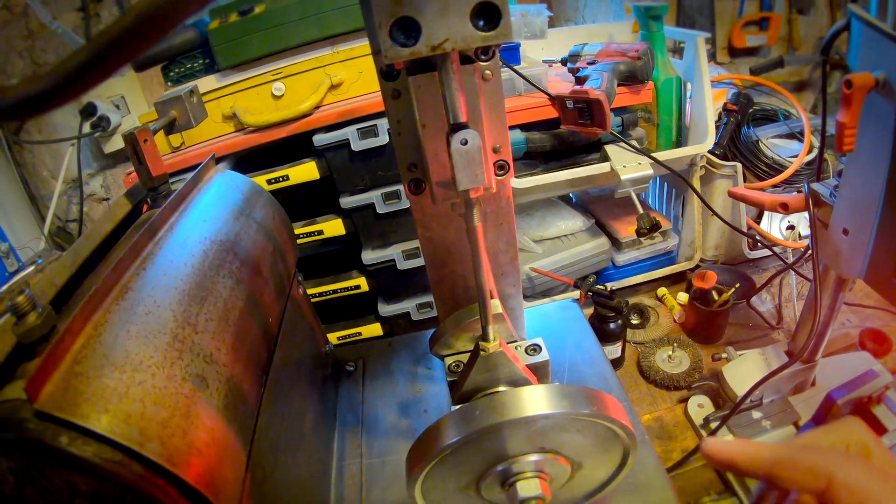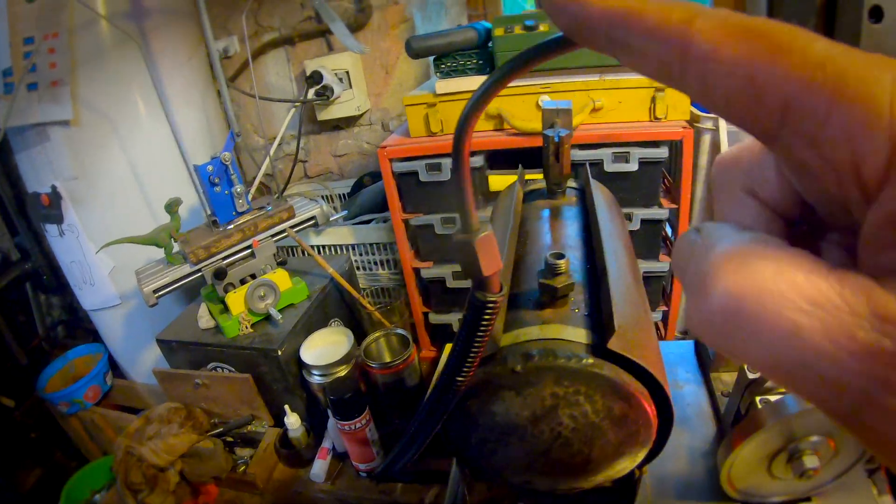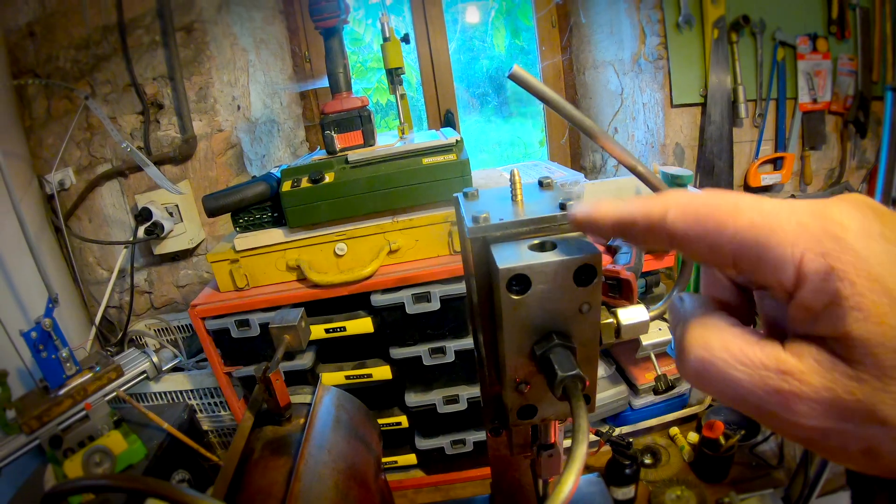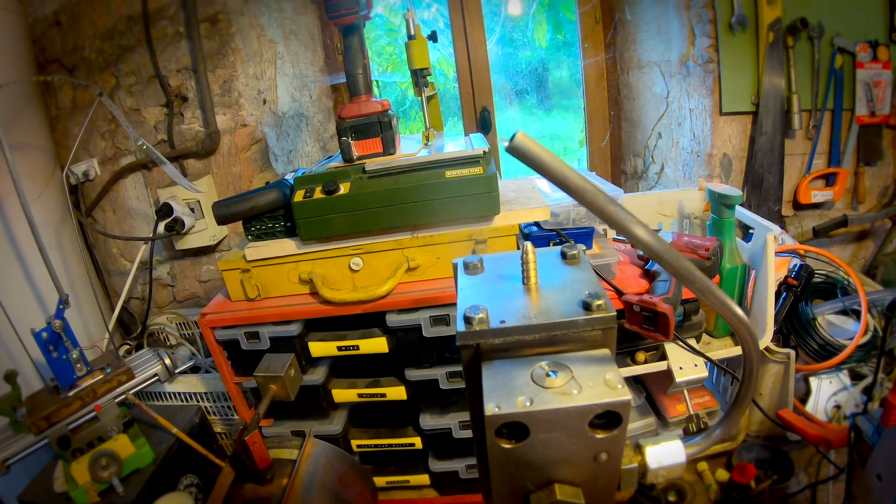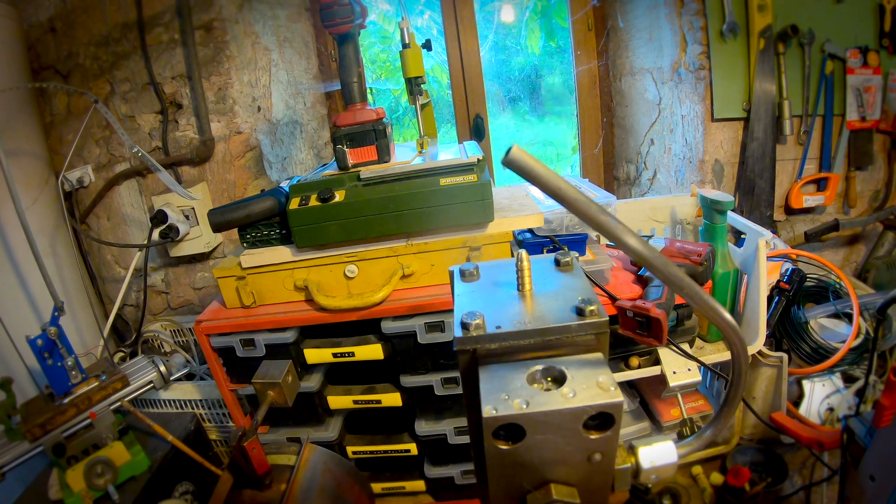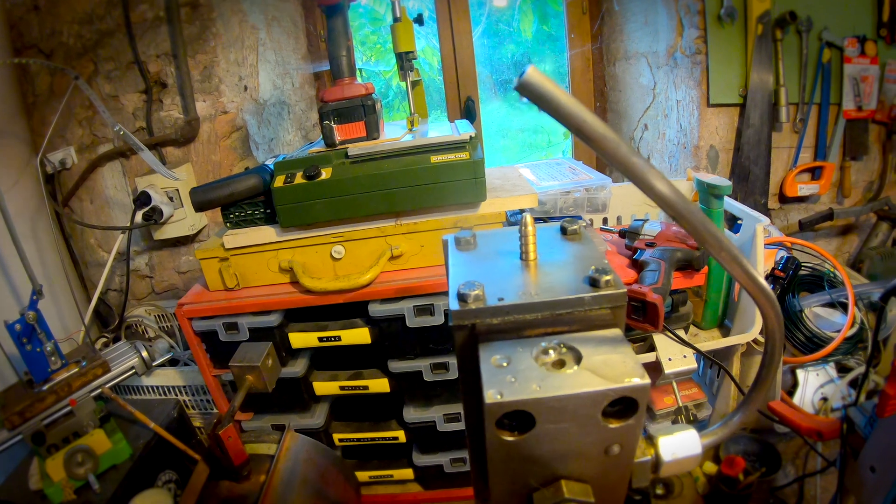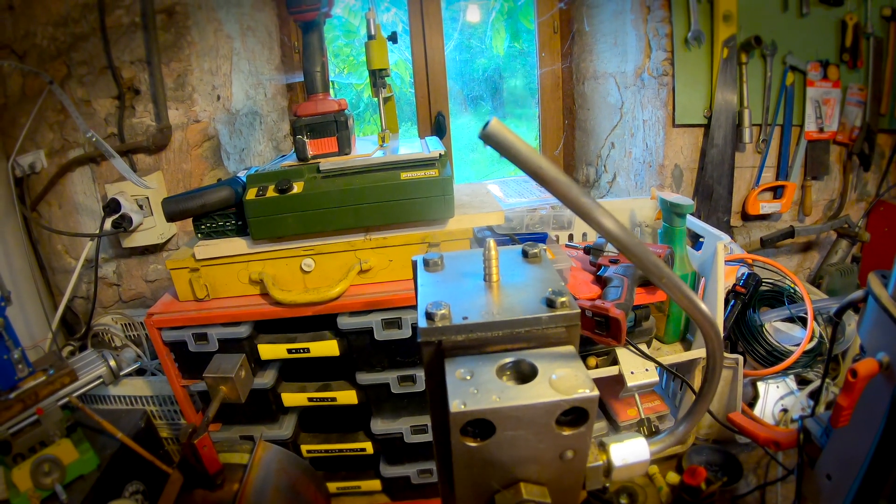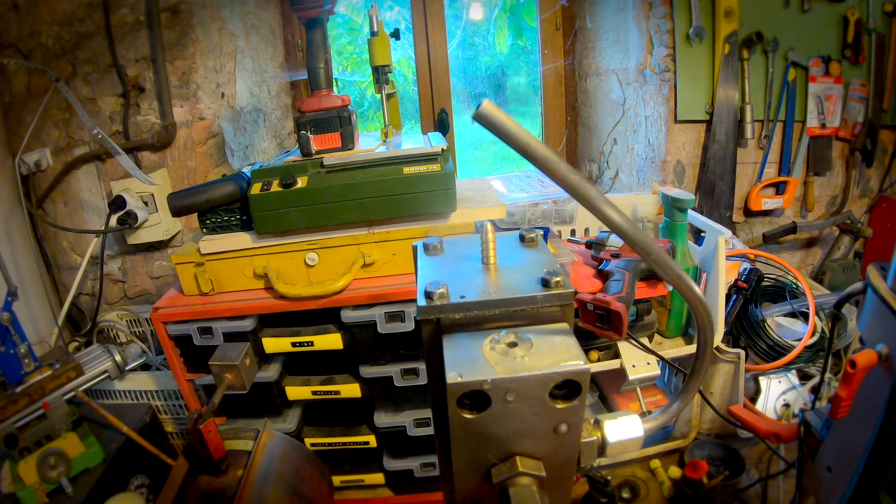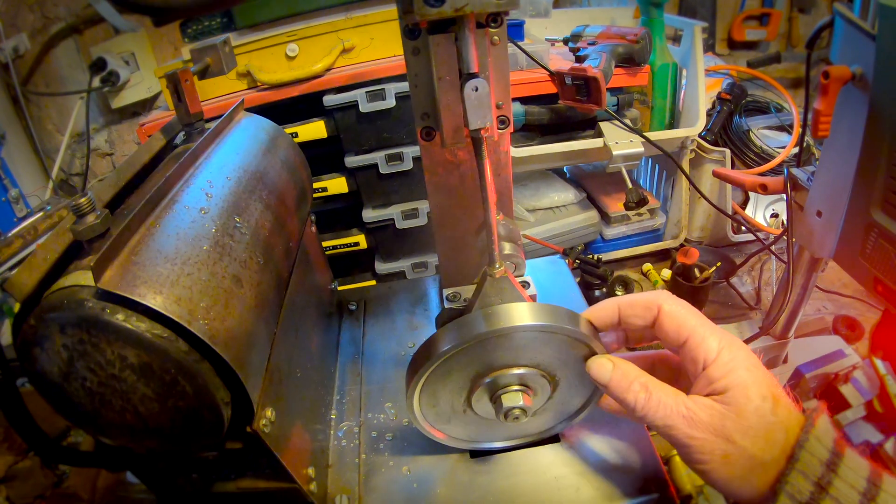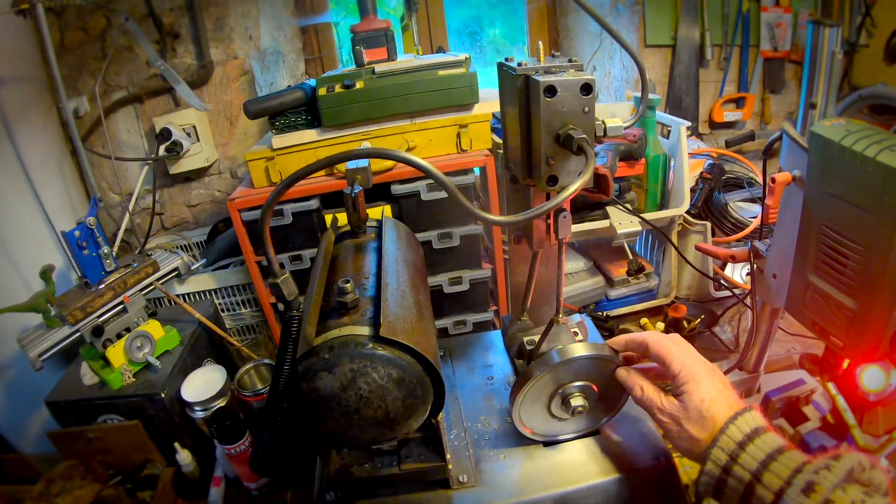There you go. The next thing you'll see is water, because the steam is coming up here and now condensing back into water in the now cold steel cylinder. So coming out of the exhaust is water which has just condensed inside the now cold steam engine. It's important to get this water out. Now on a steam engine like on a railway engine, they have valves that let out the water so you don't get a water compression lock. But on miniature engines they don't have that, and what you need to do is just turn it until the water is expelled. See how much water is coming out? And now it should begin to run.